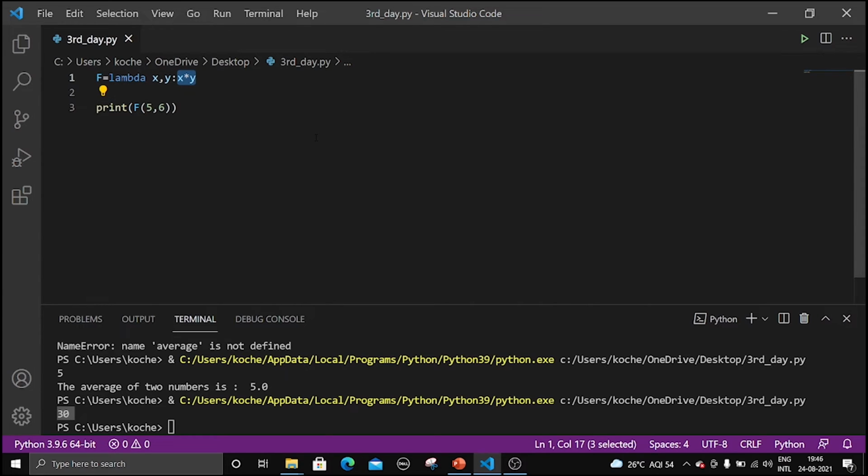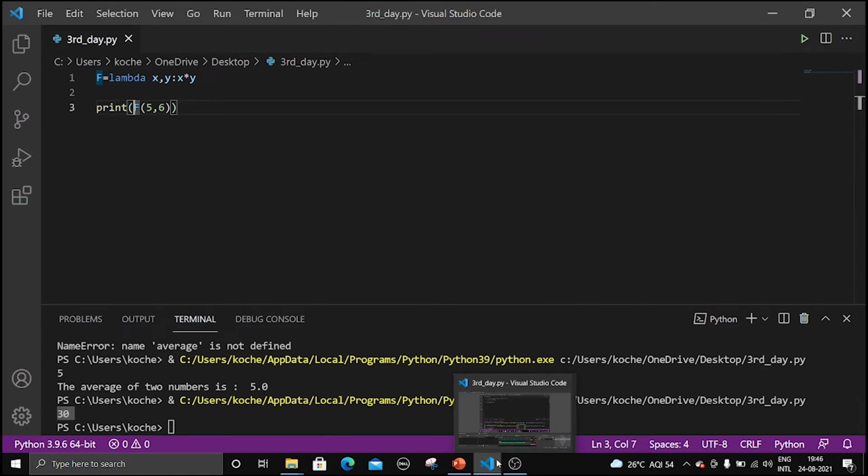It is computing the multiplication of two numbers, x star y, and we are printing f. Since we are calling f of 5 comma 6, 5 is passed to x, 6 is passed to y. It computes x star y, 5 into 6, 30, and we are printing 30 here. Got it? So this is how lambda functions are used.